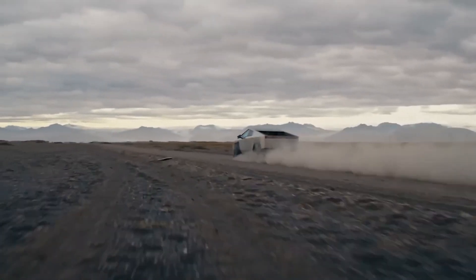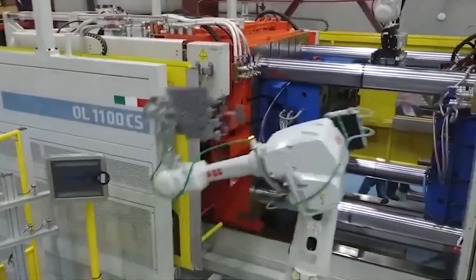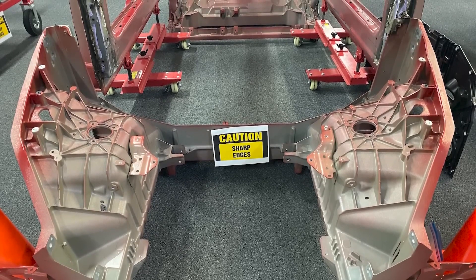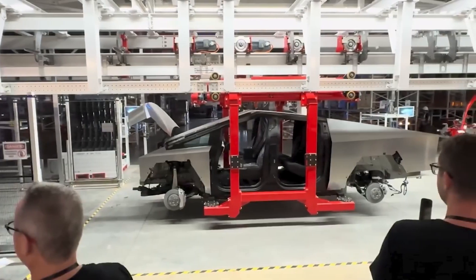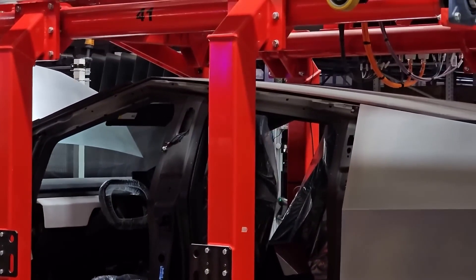This exterior steel structure relies on interior support, dispelling myths of pure exoskeletal construction. Still, by leveraging Gigacast and custom stampings, Tesla has stretched serious load-bearing duties beyond what was imaginable. The panels somehow bolt into an inner aluminum frame, despite metals that refuse to weld together easily — leave it to Tesla to solve such an essential problem in secret.